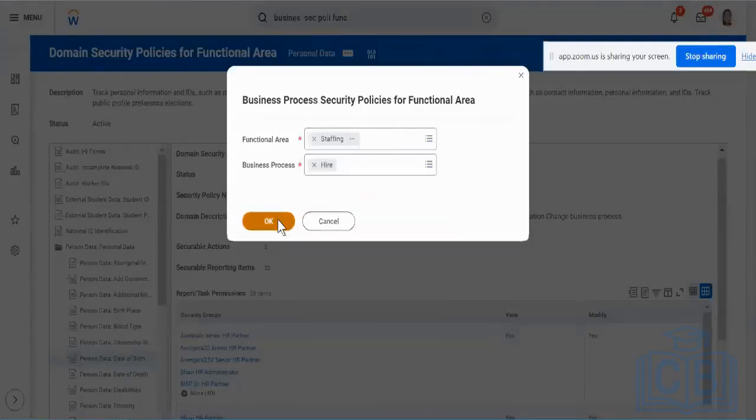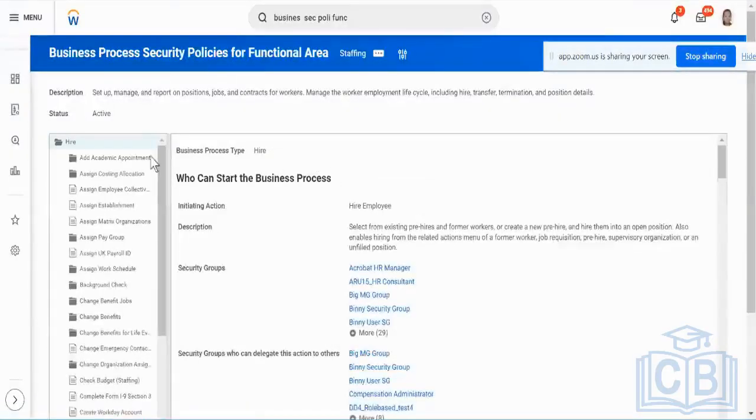I'm going to be showing you about the business process security policy for any functional area. Since we have seen about the hire, change job, and other business processes, which are all part of my staffing functional area, I will show you around this particular functional area's business process security policy as well.